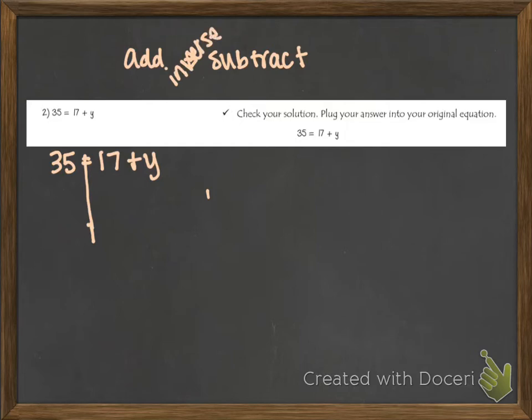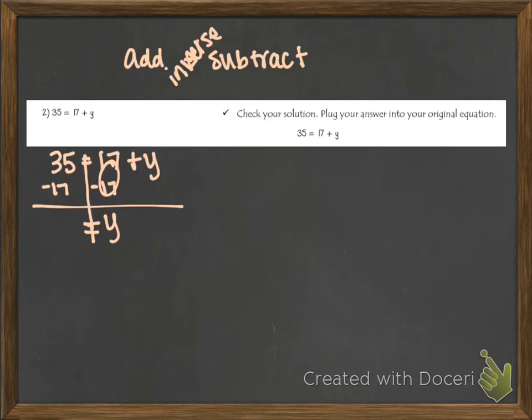If this is adding 17, and I know that it's adding 17 because it is a positive 17, I would subtract 17 from both sides. If I were to add 17 to 17, that would give us a really big number, and that would tell me that was the wrong operation, because the goal is to get y by itself. So 17 minus 17 is 0, leaving y by itself over here.